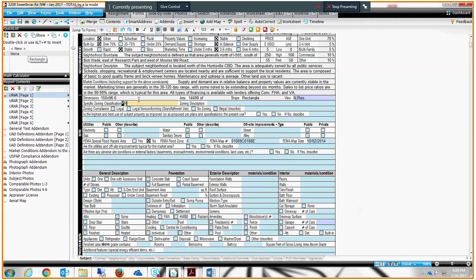The classification is the code. So the R1A. And then the description, again, when you get into this field, you see these quick lists come up over here. And the description is going to be residential. And then if they've got one of R1A residents, there you go. Okay. The zoning compliance is going to be legal. It's typically going to be legal. The appraiser would note if it should be something other than legal. But for your purposes, I just want you to mark legal on everything.